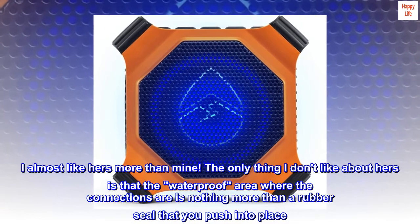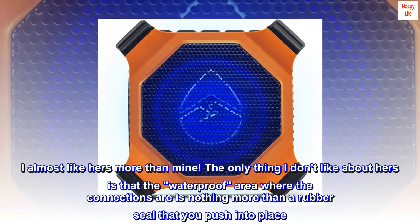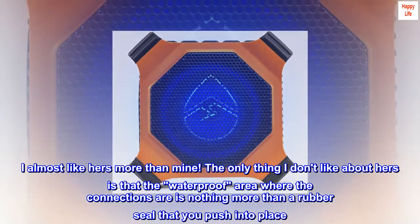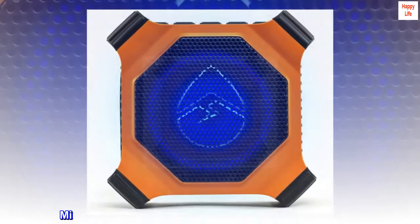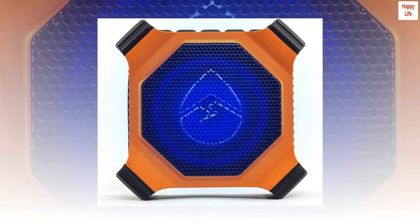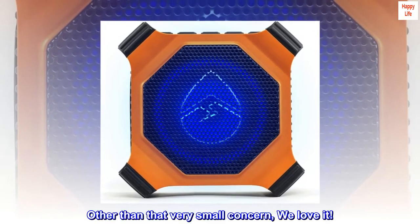The only thing I don't like about hers is that the waterproof area where the connections are is nothing more than a rubber seal that you push into place. Mine has a plastic piece that rotates and locks into place. Other than that very small concern, we love it.